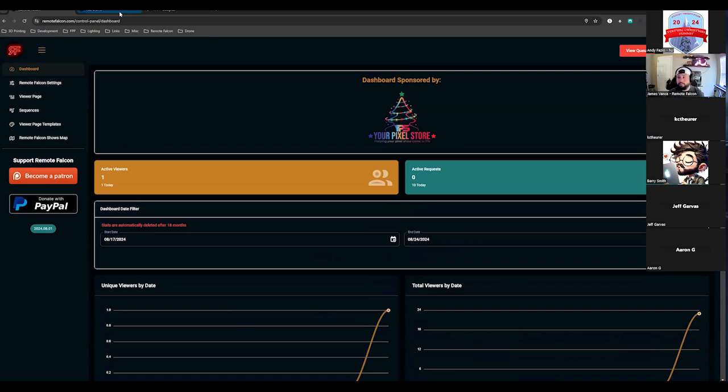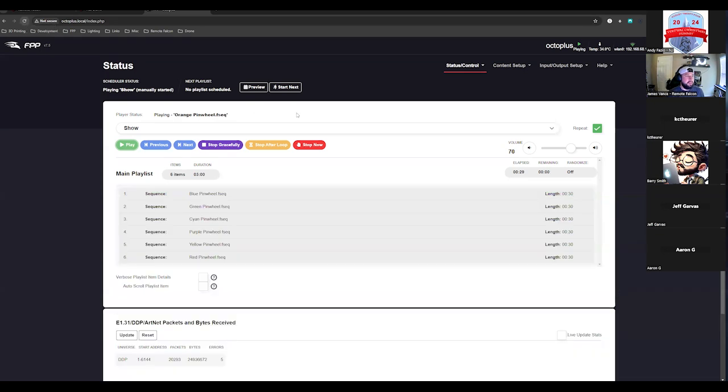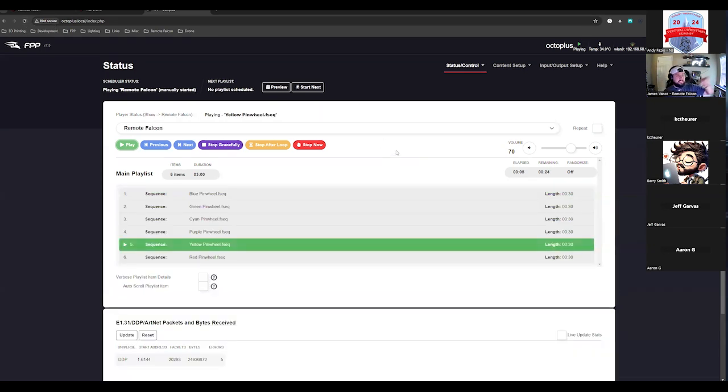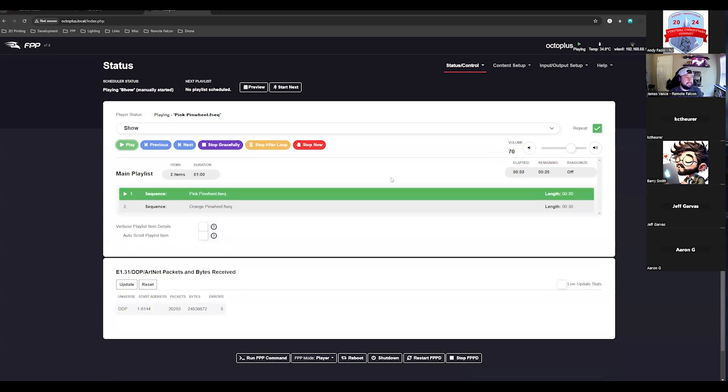And then real quick, before I go to questions, the way it works in Falcon Player is when your normal show is playing and a request is made, you can see it just switched over to the Remote Falcon playlist. When it plays a request, it'll switch over to the Remote Falcon playlist. It'll play through the request, and it'll continue to play through all of the requests until the queue is empty or there are no more votes. When the queue is empty and there's no votes, then it goes back to your normal scheduled show, and it just picks up where it left off. That way there's always something playing.